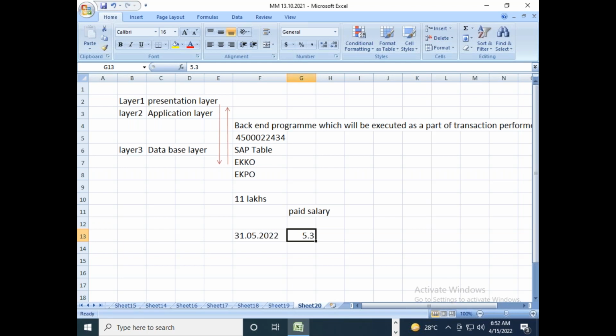Within half an hour or 20 minutes, it will process the salary for all 11 lakh employees.